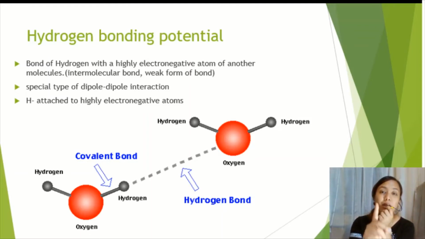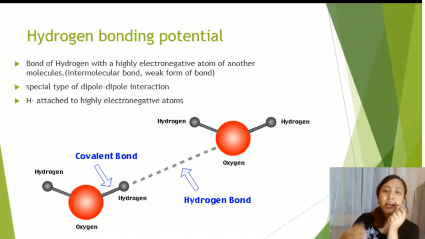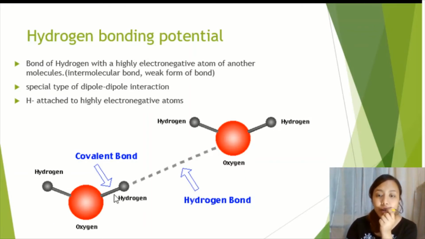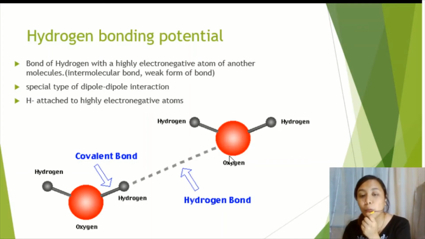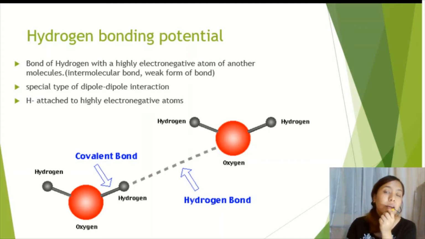Remember that your electrons are always negative in charge, and oxygen therefore is a strong electronegative compound. It means that it will attract more electrons to it. Okay? So in here, with the definition of your hydrogen bonding, it means that hydrogen should be partially or positively charged in order for it to form a bond with an electronegative element. So usually we have three mostly electronegative elements. We have your FON, F-O-N. So write it down. We have your fluorine, oxygen, and nitrogen.